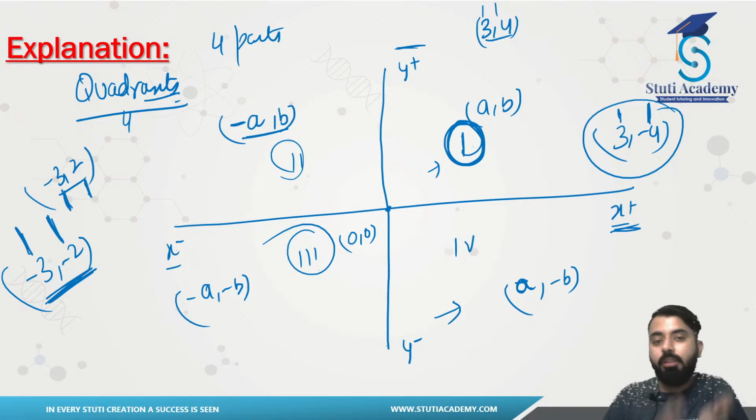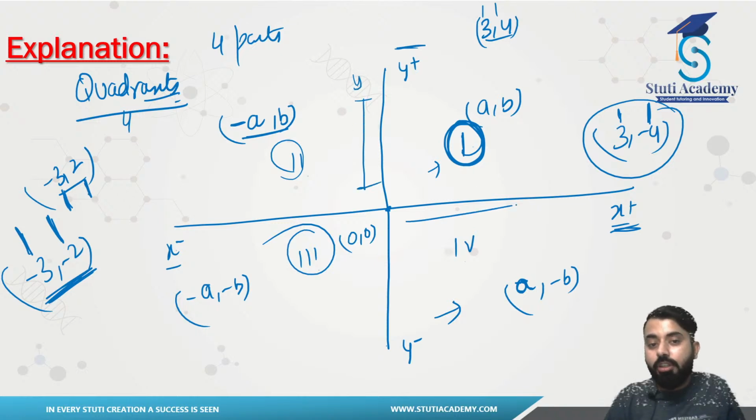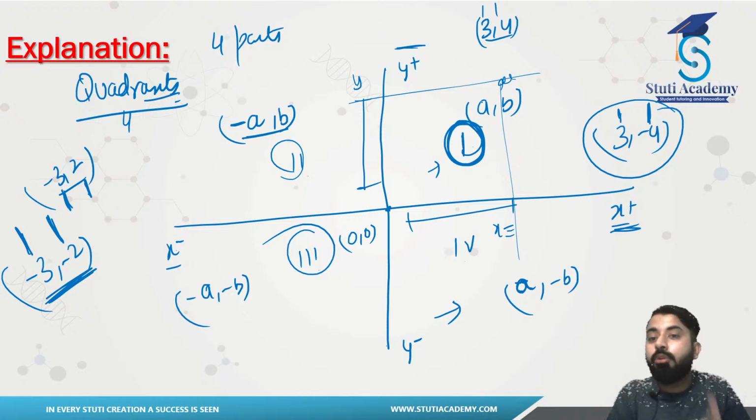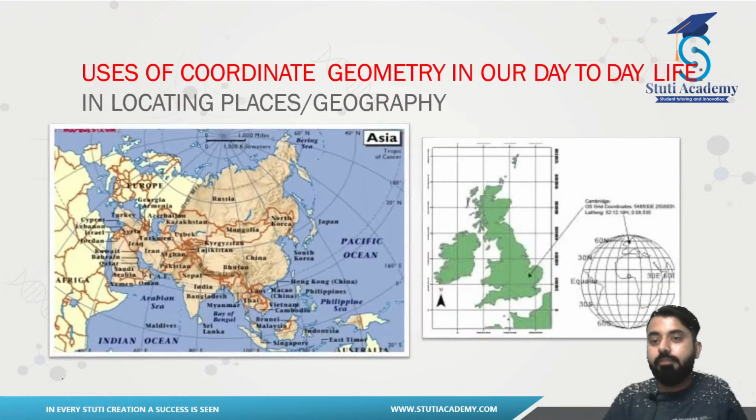And always remember, the vertical distance from origin, see this distance, that will give you your y value, and the horizontal distance from origin, that will give you your x value, right? And wherever both of the lines meet, that point will be actually your coordinate that you are going to plot. So everything that you have learned up till now is the explanation here. Now let's move forward and see what we have.